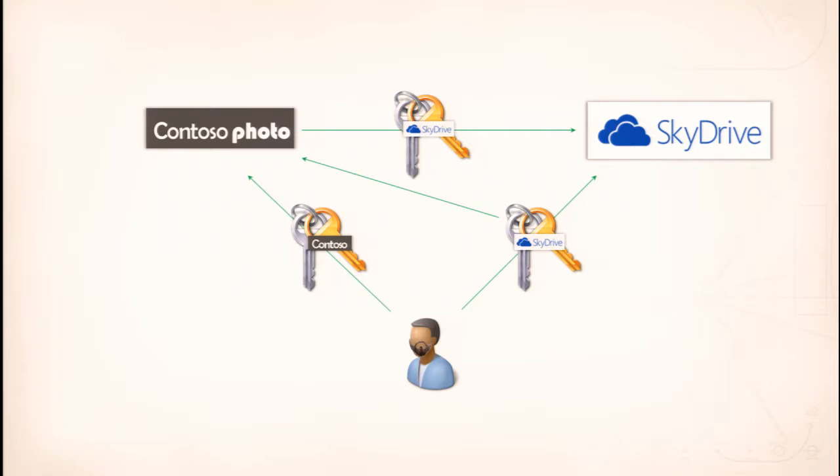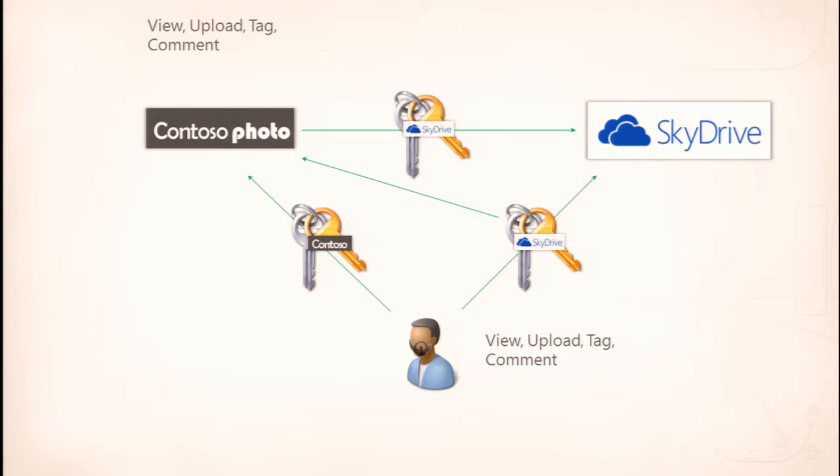I mean, physically, it will actually achieve the scenario, right? Because I, as Rob, have permission to view the photos that are in SkyDrive. And now SkyDrive can't tell the difference between me and Contoso Photo because we both have the same way of proving who we are. So Contoso Photo can also view those photos. But I can do a bunch of other stuff. I can upload photos, I can tag photos, I can comment on photos.